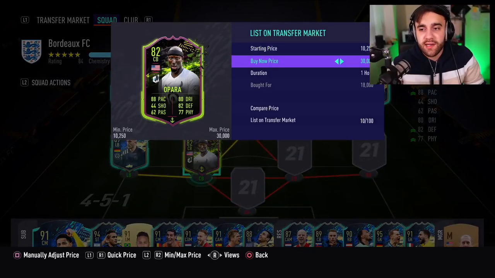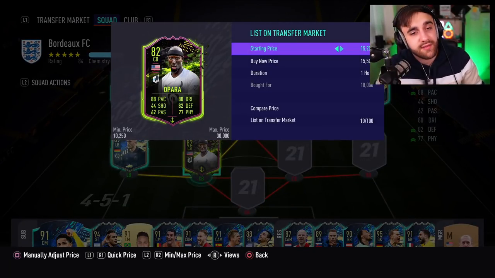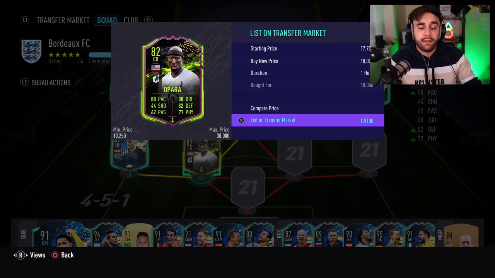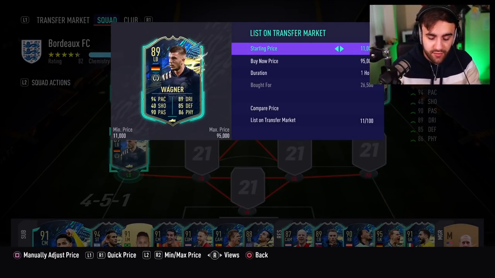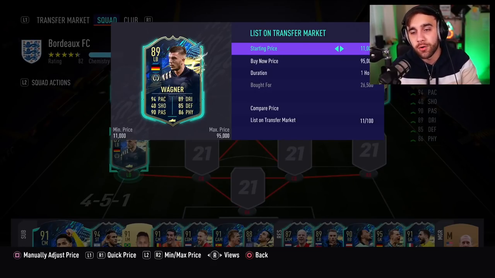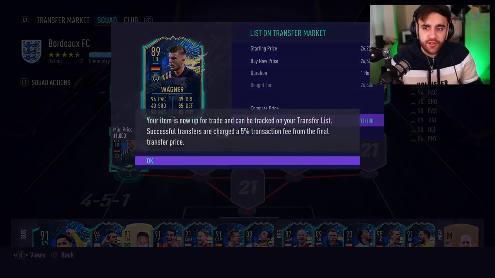I bought him for 18k. Apparently, he's actually selling for 18k. So, that's fine. Wagner is currently 26,500, and he's currently selling for 26,500. You see, the first ones didn't make any sense. Finally, these are starting to make sense.